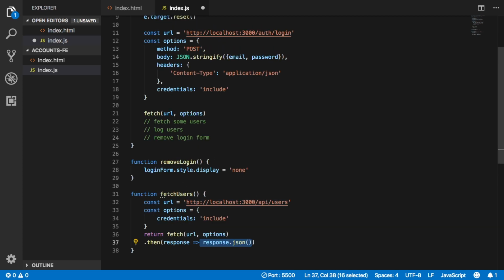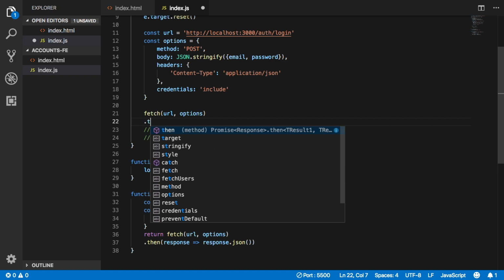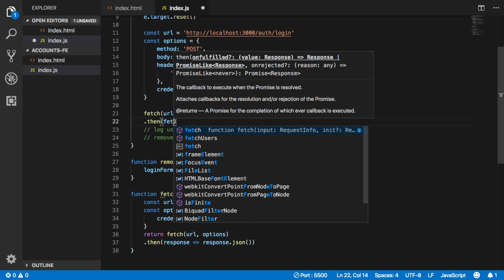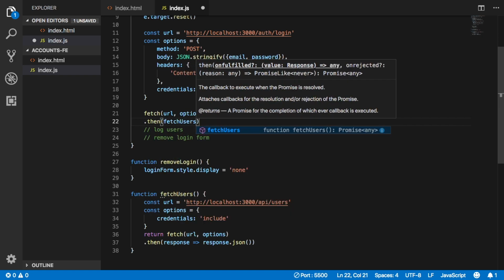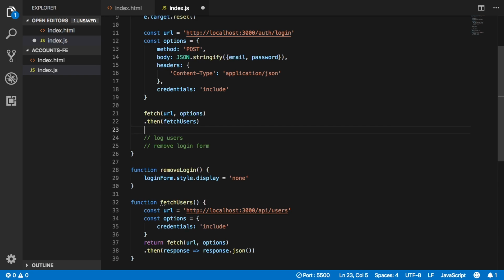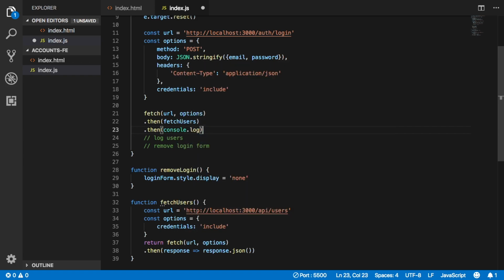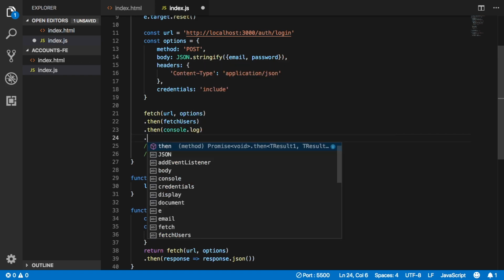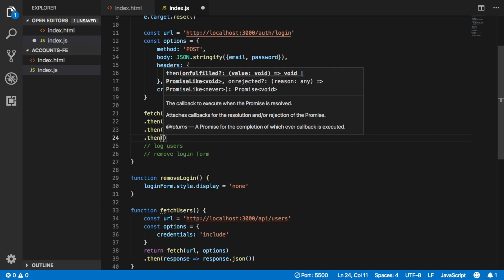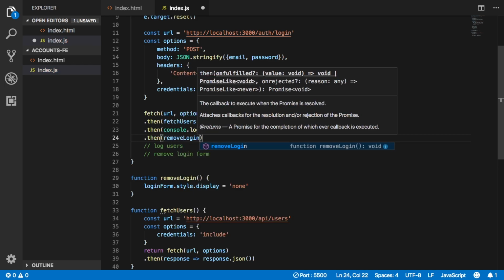So now we can do that. So let's try that out. So we're basically going to fetch the users, and then once we've fetched the users, we're going to take the console log and log them so that we can see them. And then finally, we're going to remove the login.